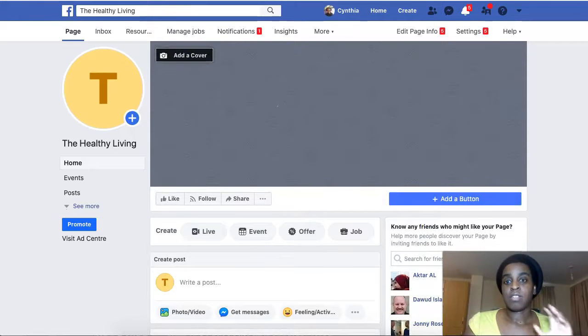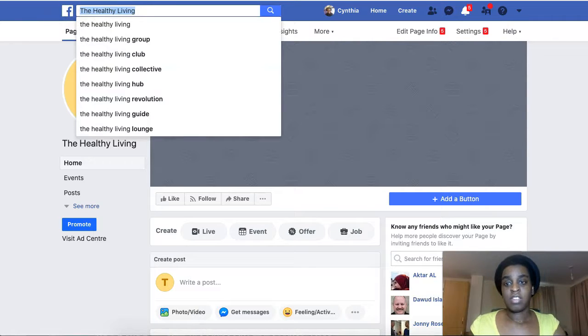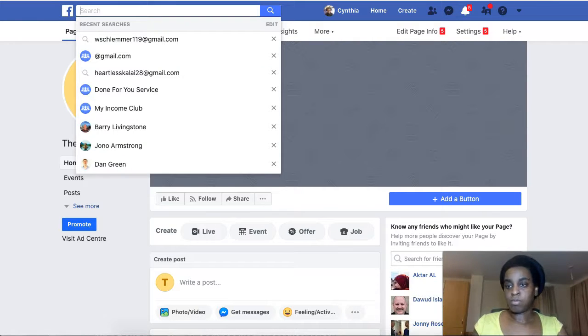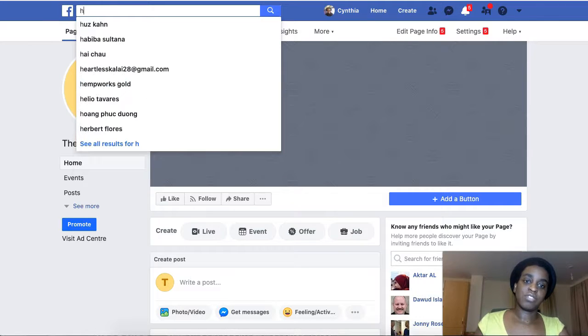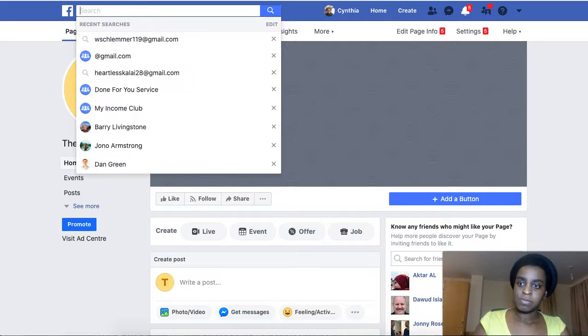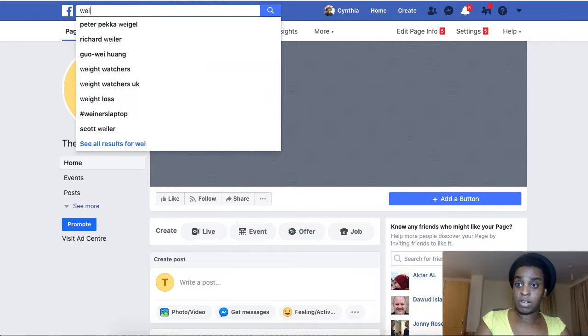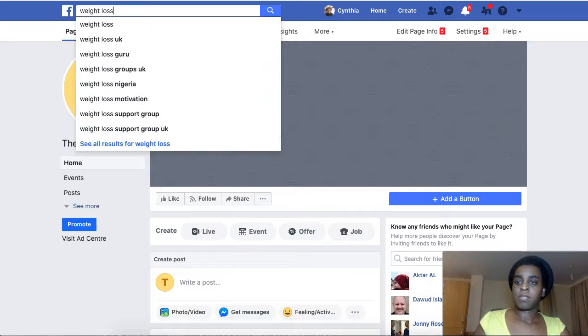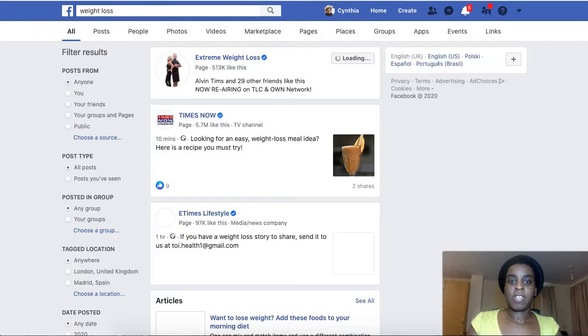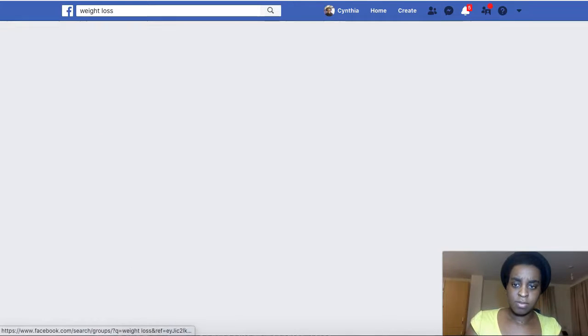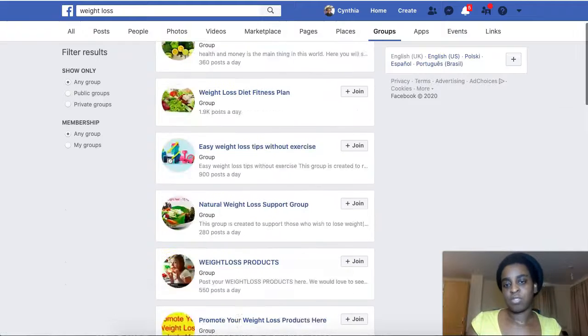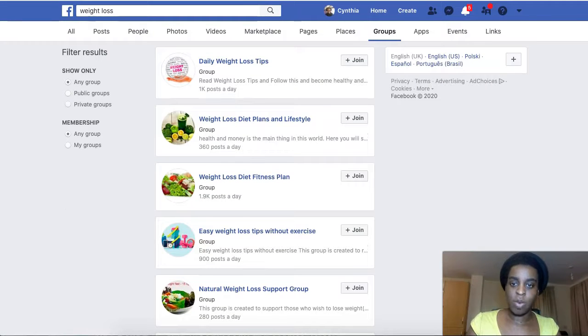And try to get some organic traffic through it. Obviously, a very effective way to get free traffic, guys, is just to go to Facebook groups. For example, we're doing the health niche on this one, so if we put weight loss into the search bar and then go to groups, there are so many groups about weight loss.